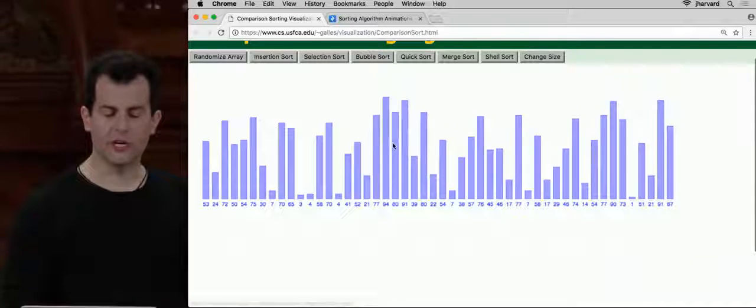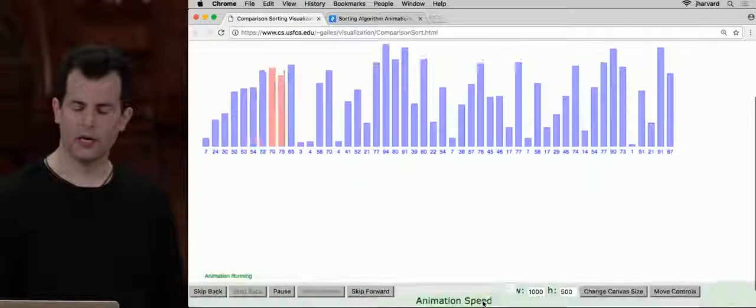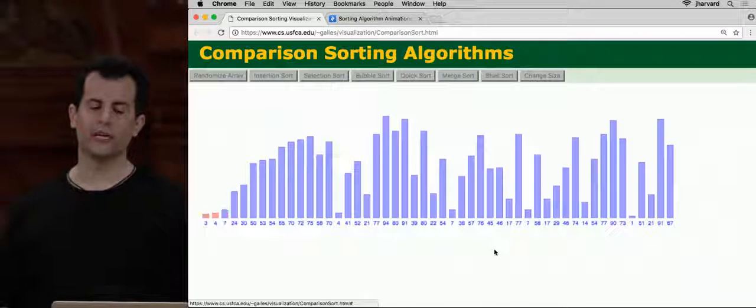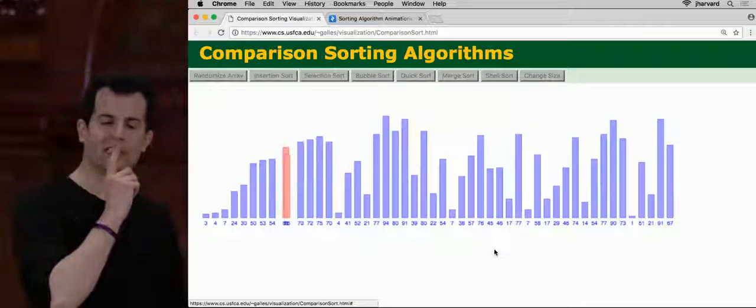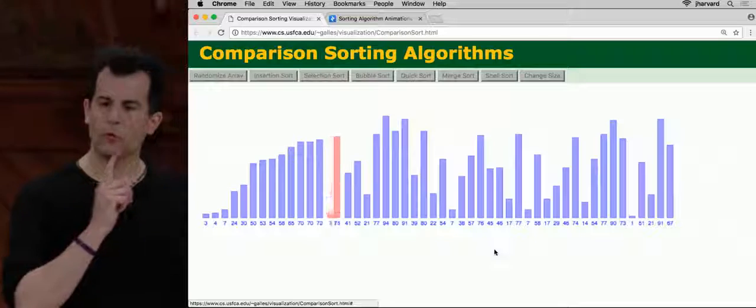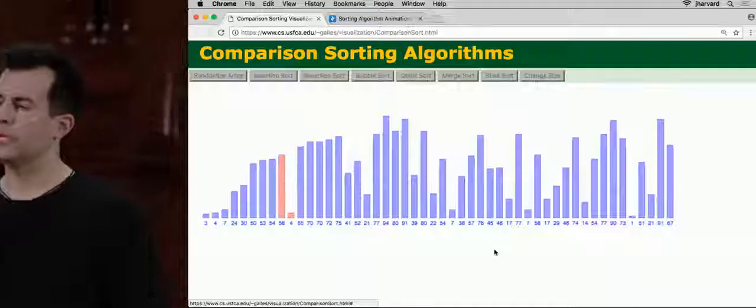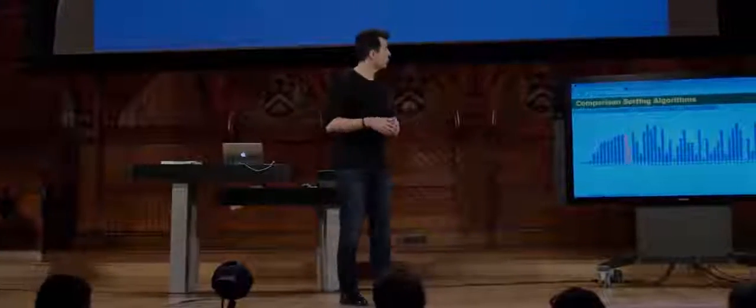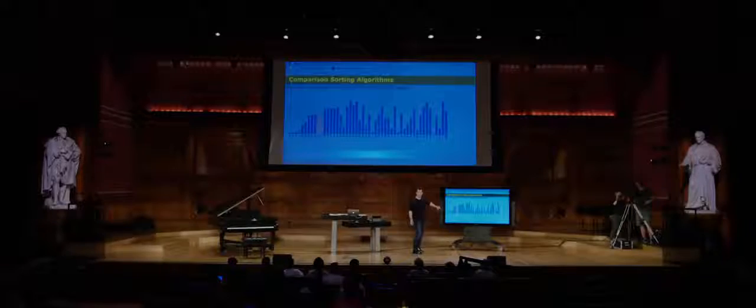Let me go ahead and do it one more time, this time with insertion sort, and slow it down. And so what we're doing here is the following. We identify the next element, and then we go and insert it into the place it belongs in the quote-unquote sorted half of the list. So recall that I generally describe stuff on the left as being sorted, stuff on the right as being unsorted.